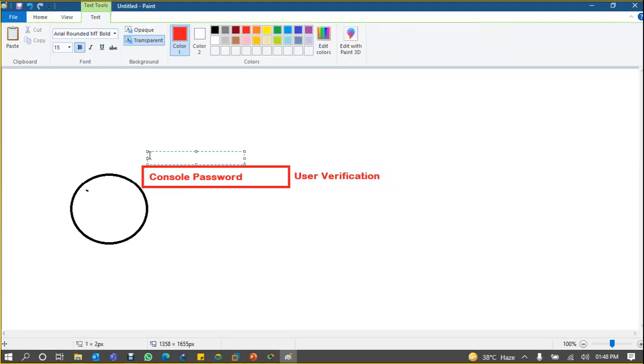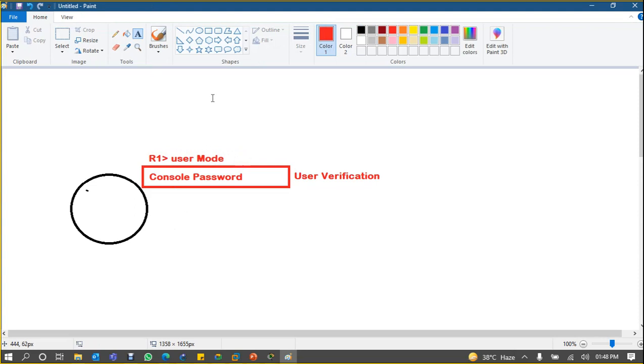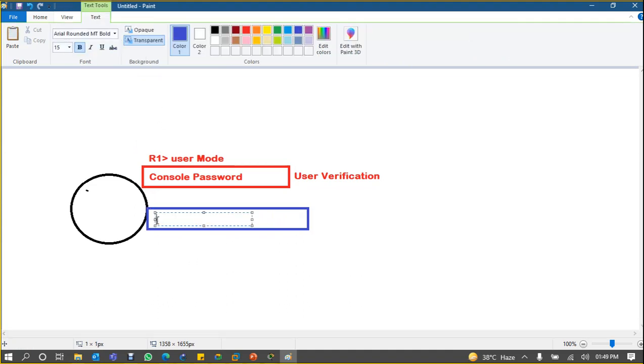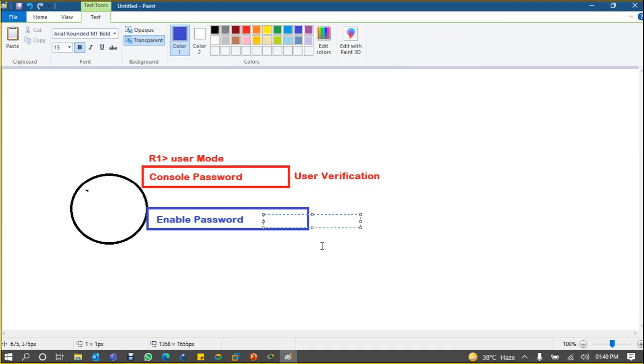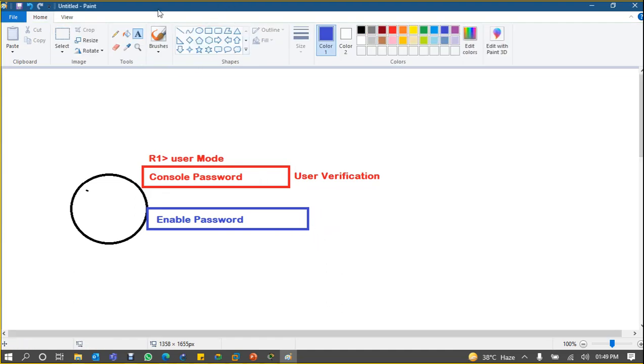You can give this as R1 here. Then after that we added one more password, the privilege mode password, which you can say is the enable password. But both of these passwords were unsecure.